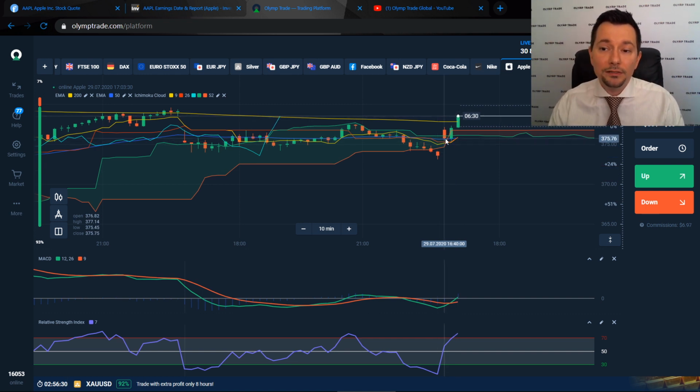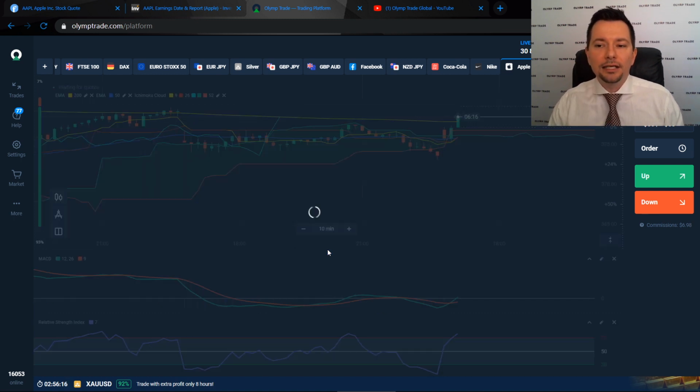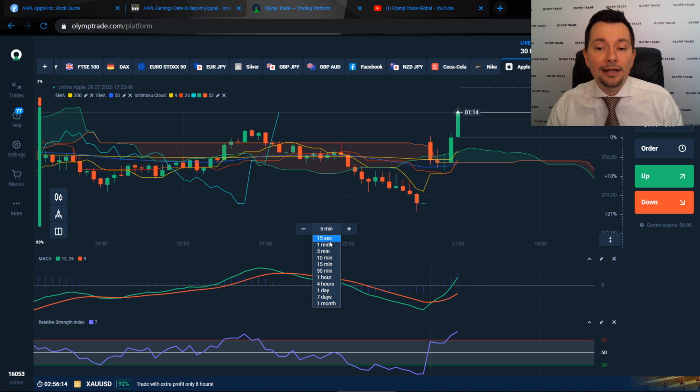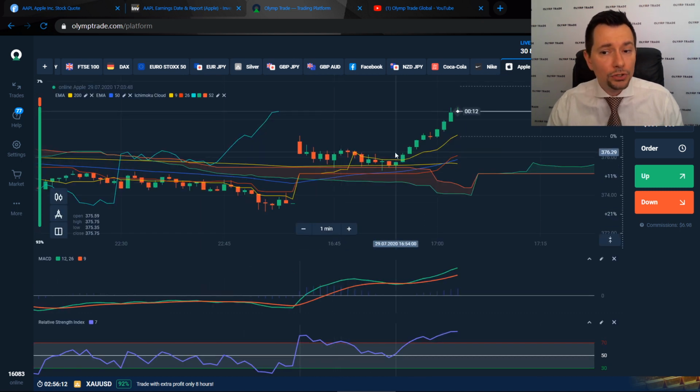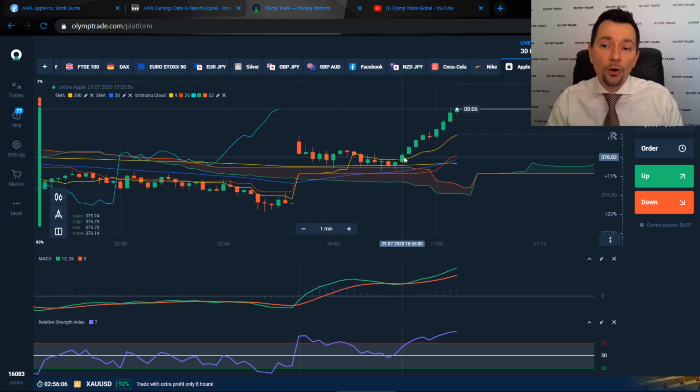This is the open today, and after the open we have a bullish candle. When you see something like this, pay attention. When you see an engulfing candle on the 10-minute time frame, this is big. A lot of the day traders that trade these markets trade on the 5-minute candle and the 1-minute candle. When you see minute after minute of stable growth, around the third or fourth candle you want to open a position in that direction.